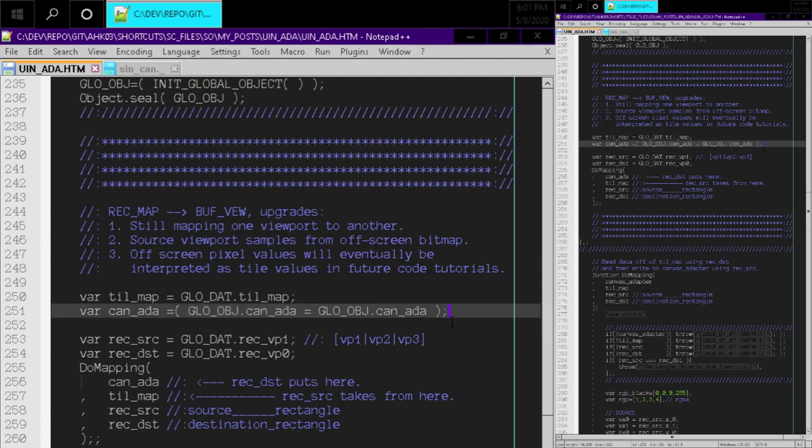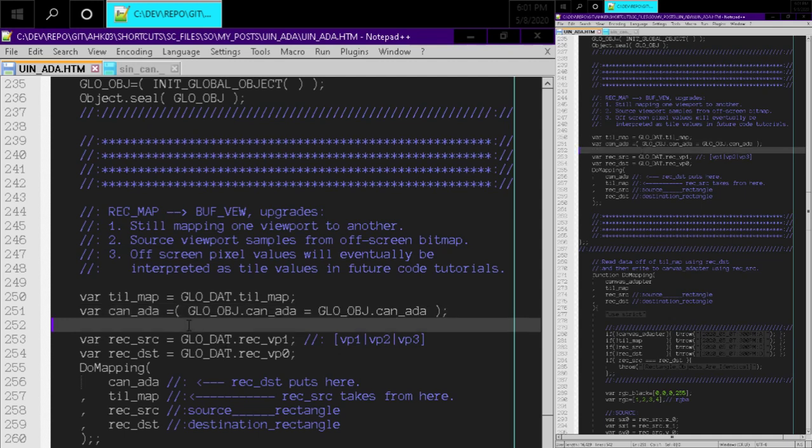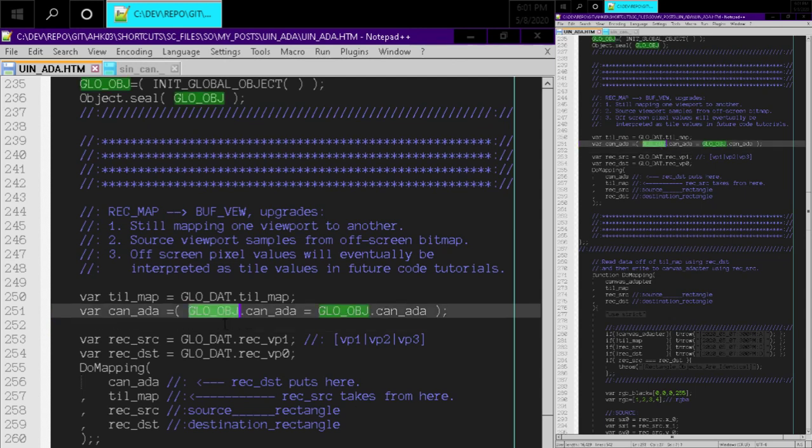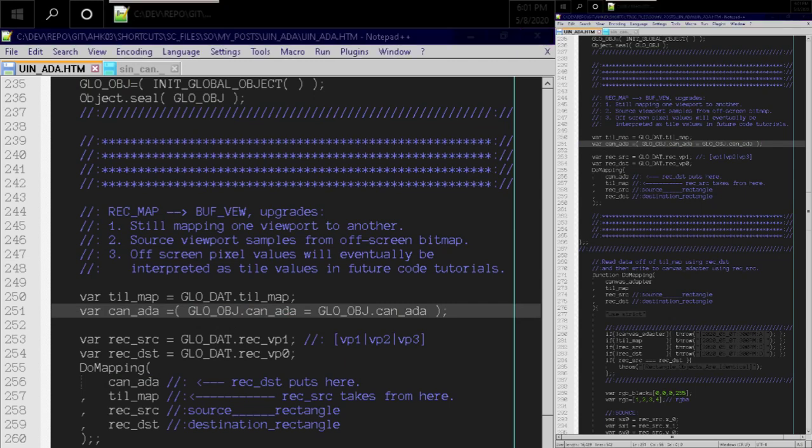I'm probably just gonna get rid of this weird syntax, because in the end, you just gotta have human eyes on stuff to figure out where the problems are. It's the halting problem, right? No matter how much code you write to check for an error, then you gotta check the error checking code for an error, and then you gotta check the error checking error checking, right? It just keeps on piling on top of each other. You know, who watches the watchers, right? So in the end, it's really gonna be up to the human that's looking at the code to figure out if everything looks correct. But let's make sure that runs first before we refactor that.